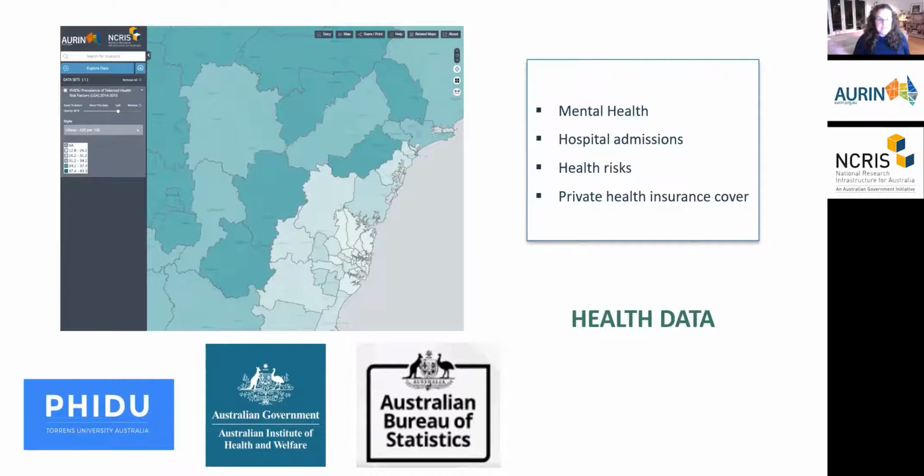And again, state data sets are available through health. For example, the Queensland Department of Health, they have great mental health activity and data collection and service information. So I encourage you to search not only the national level, but at those individual state levels as well, where they're able to dig a bit deeper.